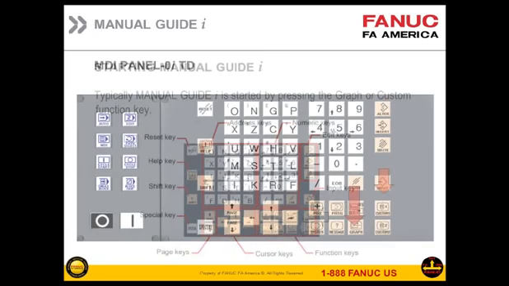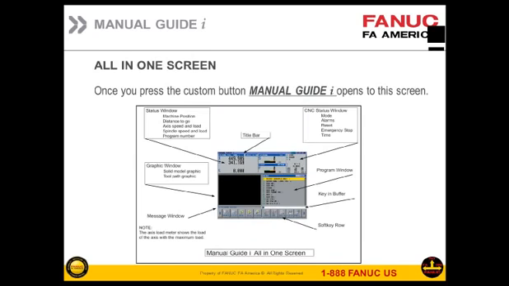Once you press those buttons, it takes you to this screen. It's called the all-in-one screen. On the all-in-one screen, it'll be in color, and you have a variety of information on that screen. You still have your position screen. It'll show your machine position, your absolute position, or your relative position. It'll show the active program. It'll show the active tool, the active feed rate, the active spindle speed, if there is a spindle command associated with it, load meters, and then all your various soft keys down on the bottom.